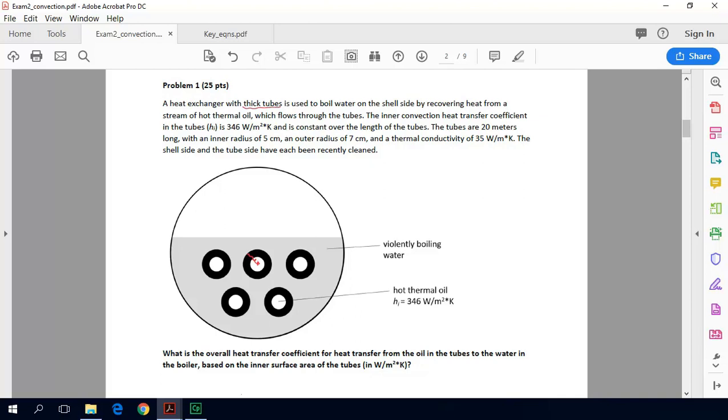Finally the heat propagates from the outside wall of the tube into this violently boiling water. When you have a boiling process, the convective heat transfer coefficients are very high. In this case we can neglect the thermal resistance from the outside of the tube into this violently boiling water. If you picture violently boiling water, you're going to get a lot of turbulence and motion, so heat will be very efficiently carried away from that tube into the mixing and violently boiling water.